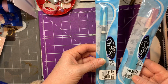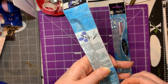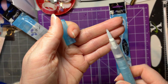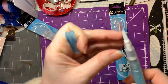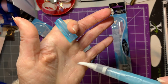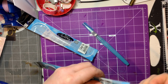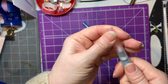So I've got one of these with a medium tip and one with a large tip, and I'll just show you. One's blue and one's pink. It's a bit like one for a boy and one for a girl. So that's the tip. It's quite a big one, isn't it? Is that the large one? Yeah, it's quite a big tip. So you just fill up the water, squeeze it out, and I can use that with my watercolours. I do want to do more watercolouring. And that's the medium tip with a lovely pink ending.